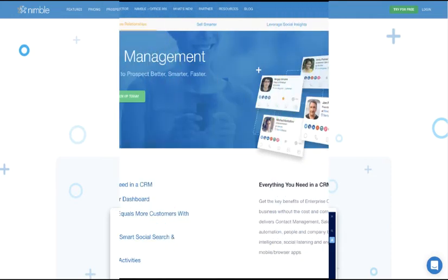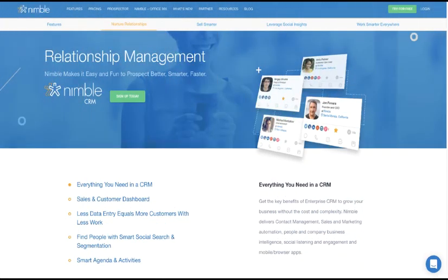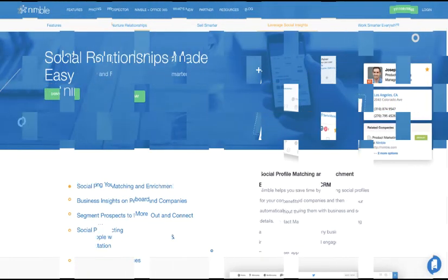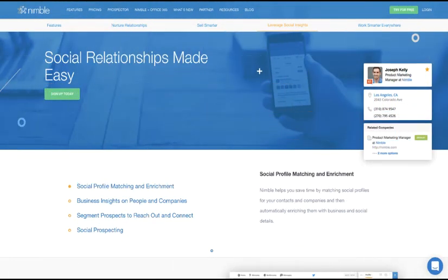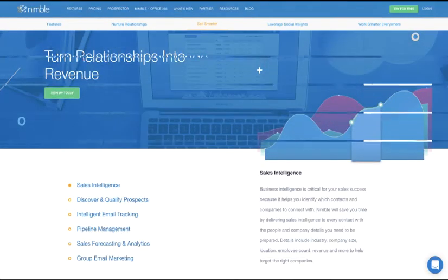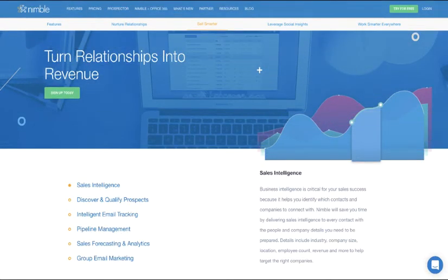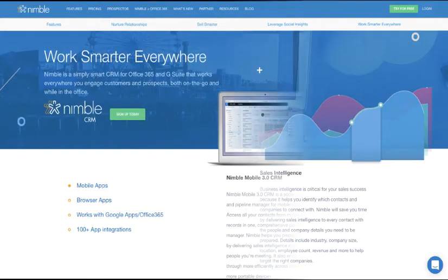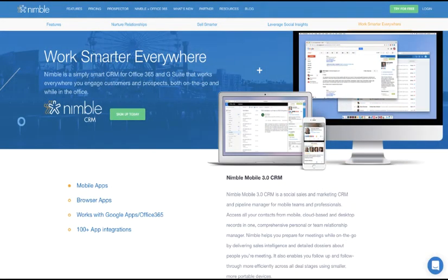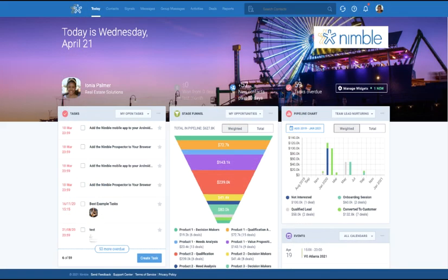to offer. Nimble is a sales and marketing CRM that creates an intelligent relationship platform by gathering your team's contacts, calendars, social interactions, and emails into one centralized database to help you not only track business opportunities, but build stronger, authentic relationships with your customers in the process. Let's go over the main features.